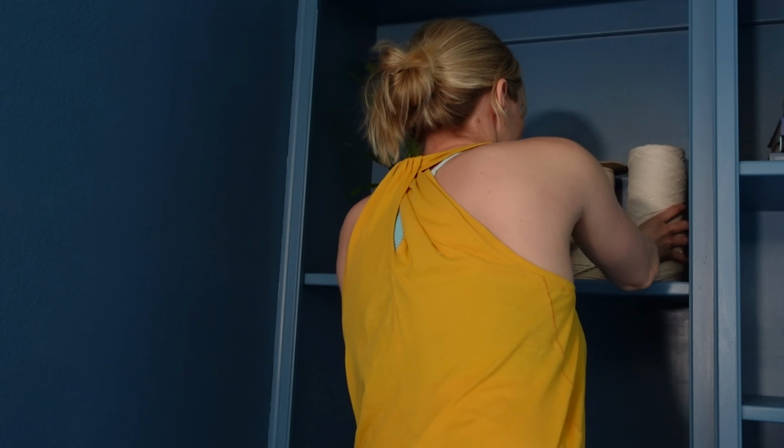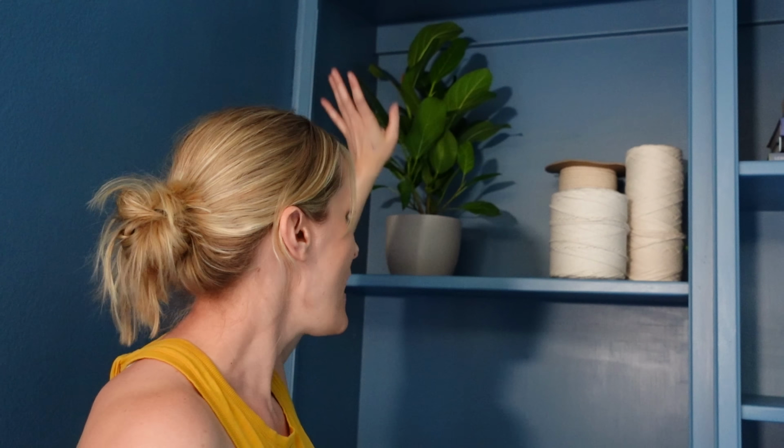And when you're styling shelves, you want these to be open, but you also want them to be functional. And Maggie has some items that she uses, such as her macrame cord. And when you have a lot of things, just group them together, and that way they look like a beautiful, intentional collection. We love that these provide scale, they provide variation in height, and that just makes it more visually interesting on the shelf.